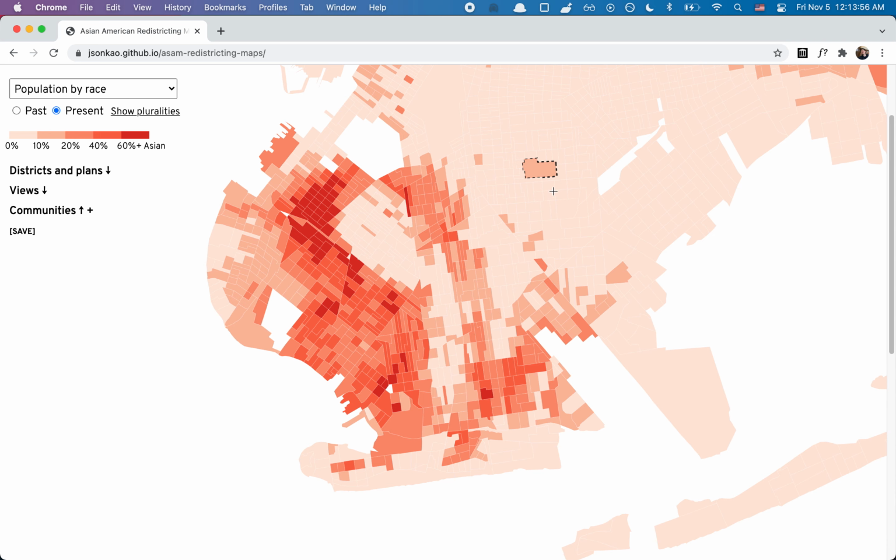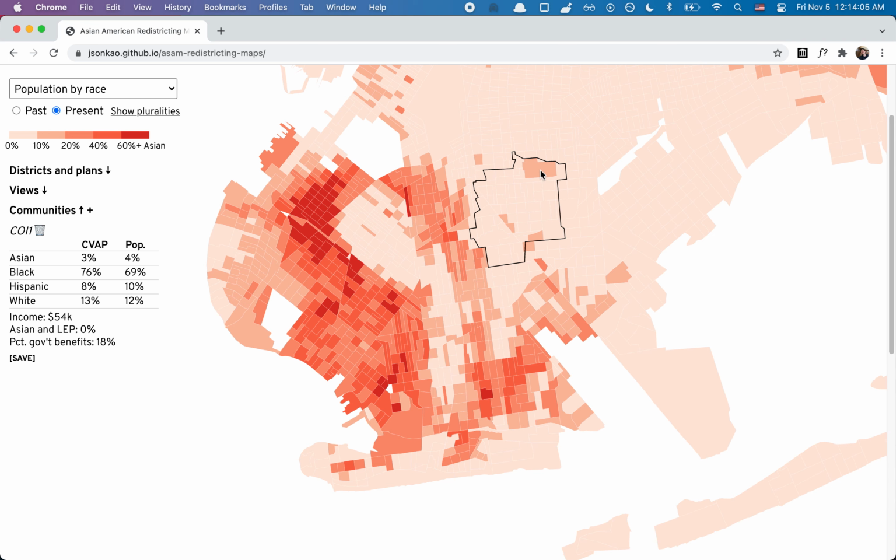It's important to keep your cursor down and at the community you started with, which has this outline. If you let go, then it creates a community. Then it draws the community for you and shows you some aggregate statistics.